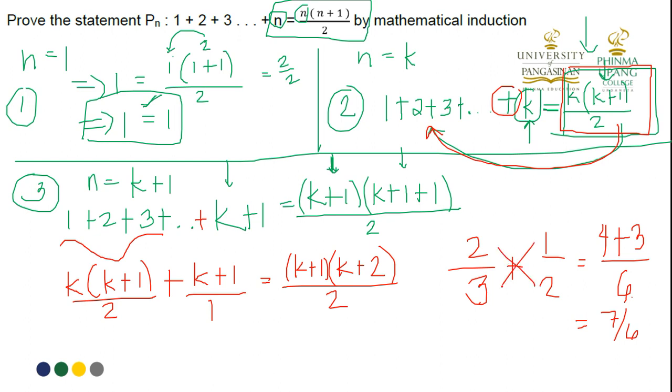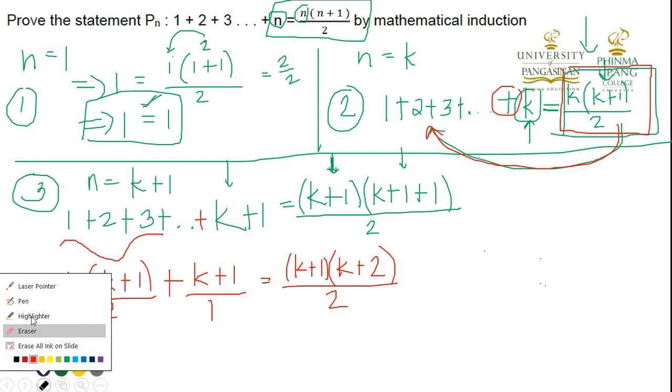So the shortcut over here is the cross multiplication. Natuto ba kayo sa shortcut when it comes to addition of fractions? What is 2 times 2? 4. What is 3 times 1? 3. That's why the answer is 7 over 6. Gets po? So what is the LCD now in our problem?